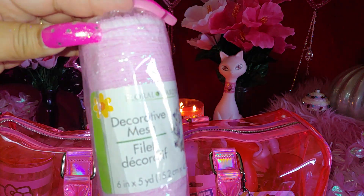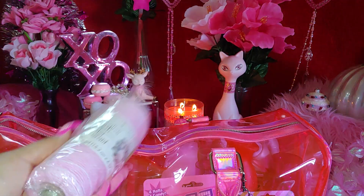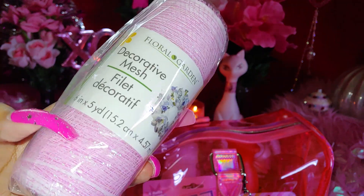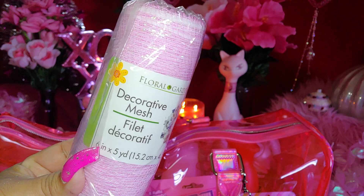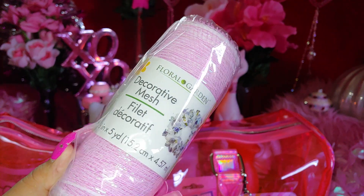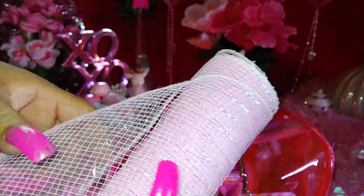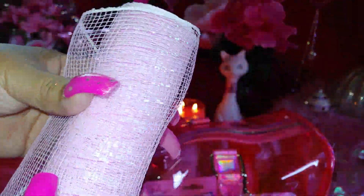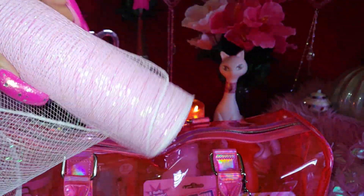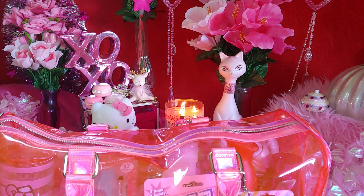Then I have this cotton candy pink little mesh here that I'm going to use in my background. I just forgot I had it in here — that's what I was looking for. I know I have a few more somewhere but they're boxed up right now. This is from Flora Garden, from Dollar Tree — it's six inches, five yards, and it has an iridescent shimmer. It's a really soft, beautiful cotton candy pink color.